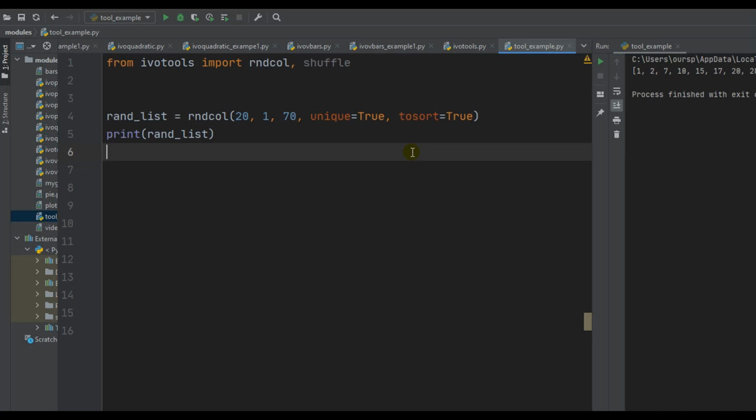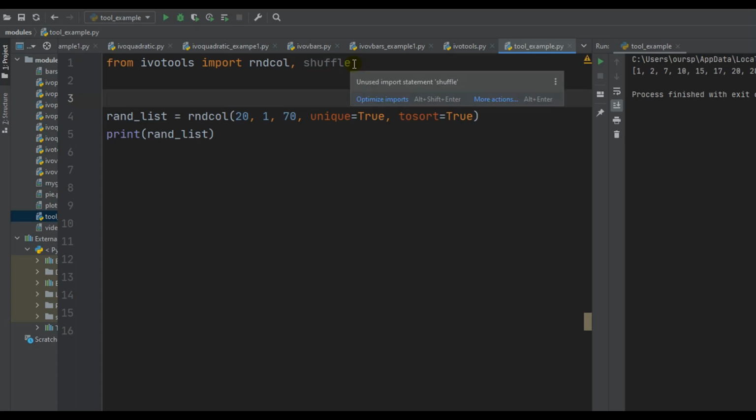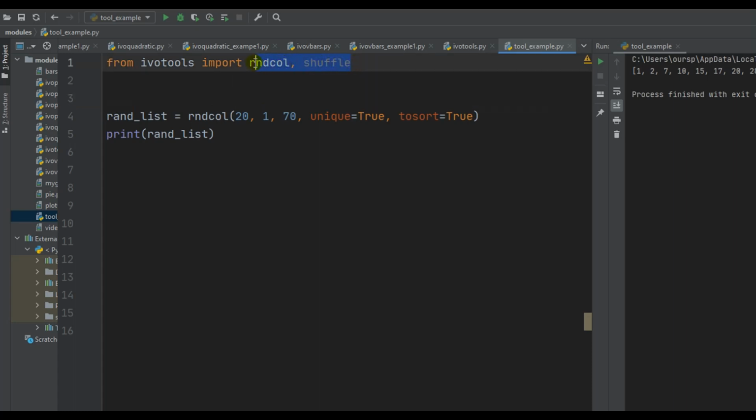And I thought it would be interesting to see just how well the shuffling works. Oh by the way guys, you can see here that I've just done an import on shuffle by adding it onto the end of randcol with a comma guys. And that's a perfectly acceptable syntax to be importing two or more functions from the same library. So that's how it works.